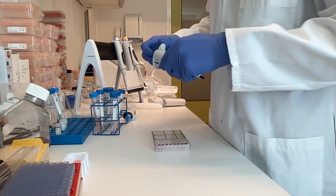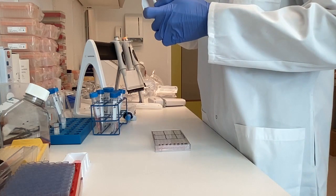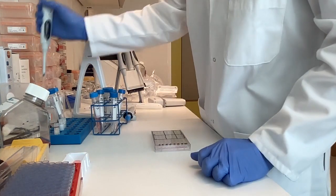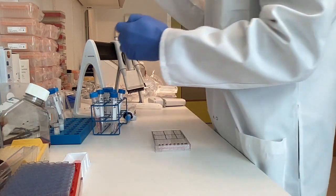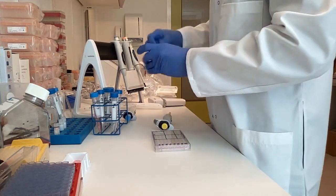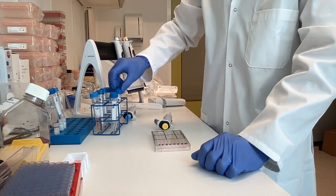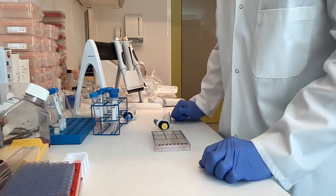And then we take our product 1 and add 20 microliters of it. We do the same for product number 2 and put it in our A2 tube. And then of course vortex to mix. So now we prepared our highest concentration of our product that needs to be tested without any spike, so without any LPS.